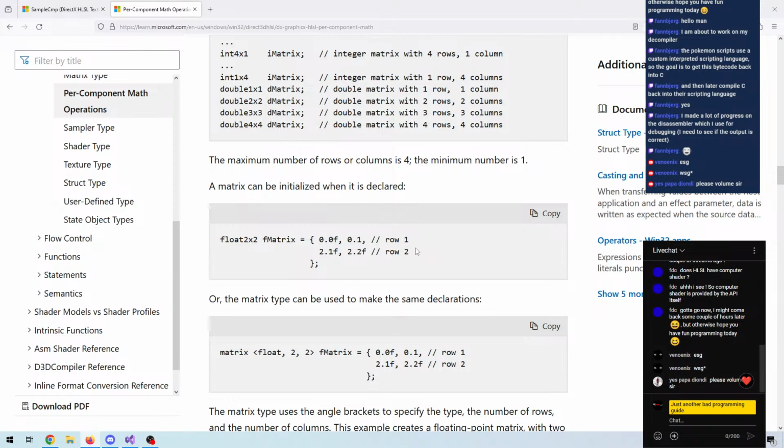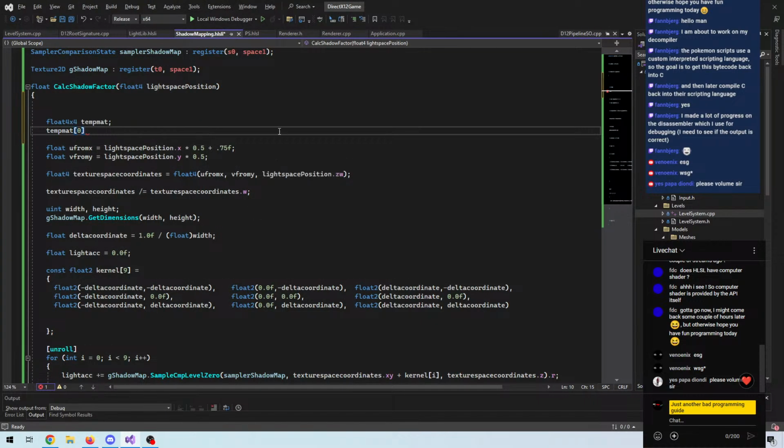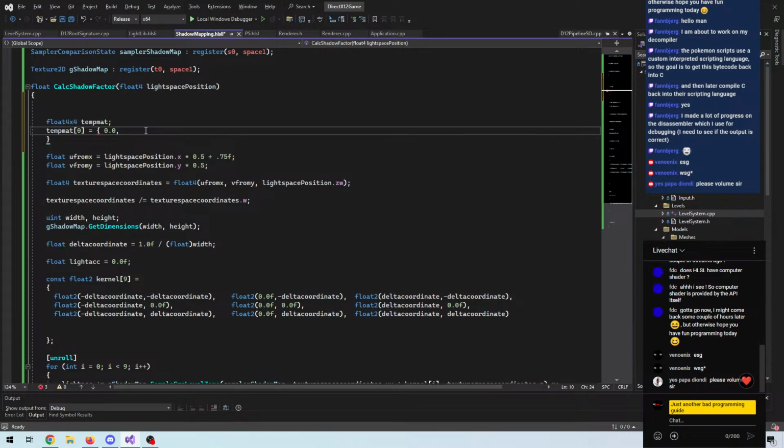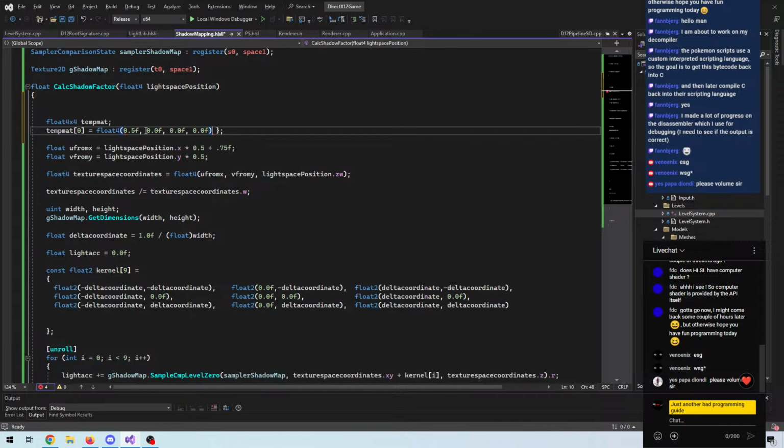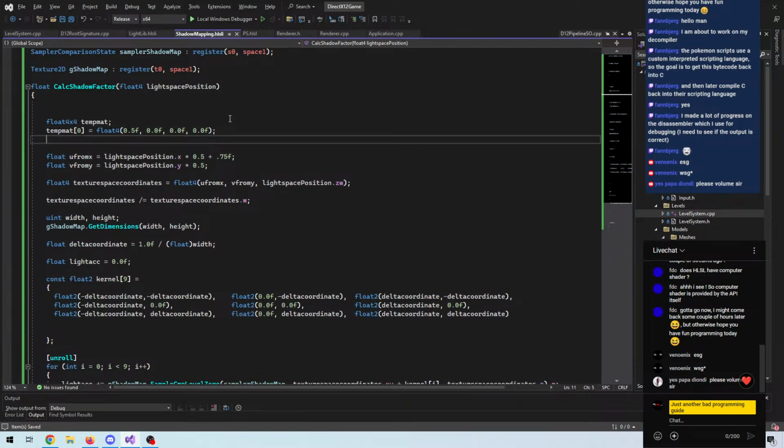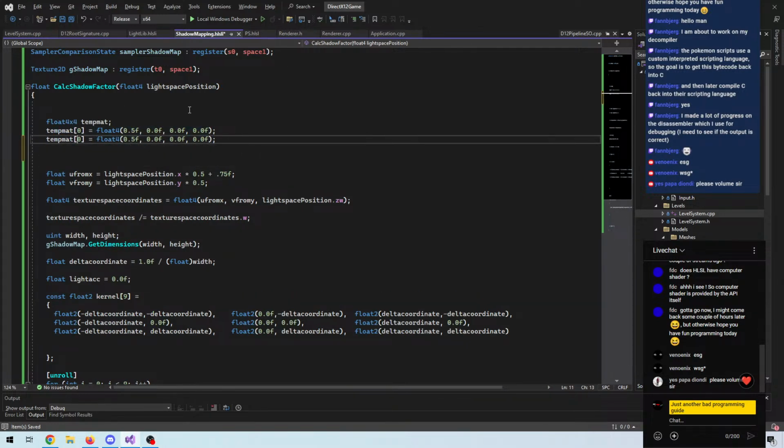Row 1. Okay. Let's see. Let's set the matrix here. Minus 0.5 here.